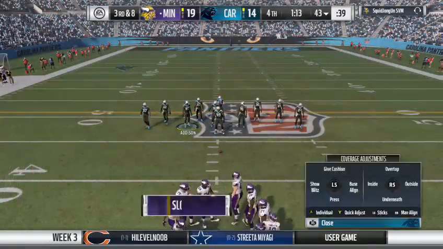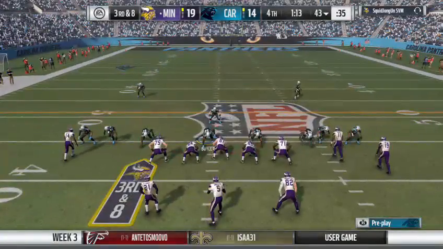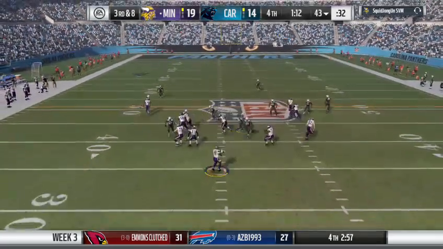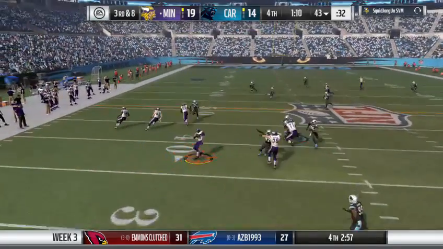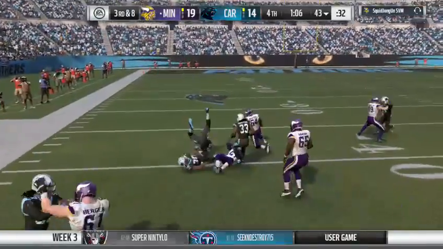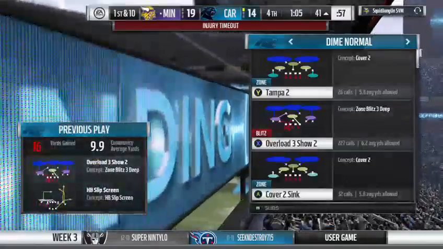Seventh play of the drive, fourth coming on third and eight. Bridgewater to throw. Screen play, McKinnon. And he will have first down yardage as he's brought down at the 41.